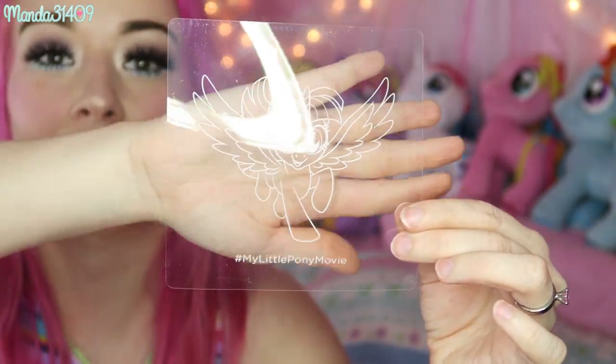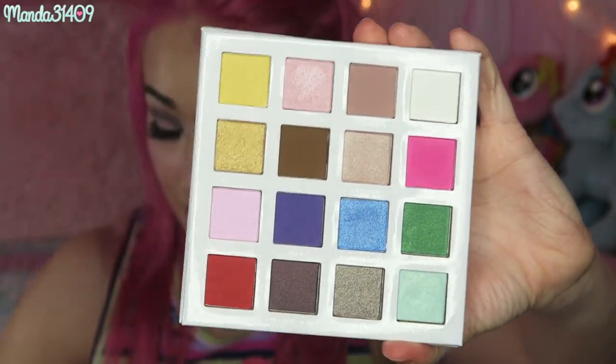Here is what the actual palette itself looks like out of the packaging. It's sleek and white, not a flimsy cardboard material — it's got some sturdiness to it, which I appreciate. You open it up and it's got a cute little mirror at the top with a little heart and the Pure logo. It has a paper insert that says hashtag My Little Pony Movie with Twilight Sparkle as an alicorn. The actual names of the shades are stamped underneath each shade on the palette itself, so the insert you typically toss. I have used this palette so you might see some wear marks and dents in some of the shades.